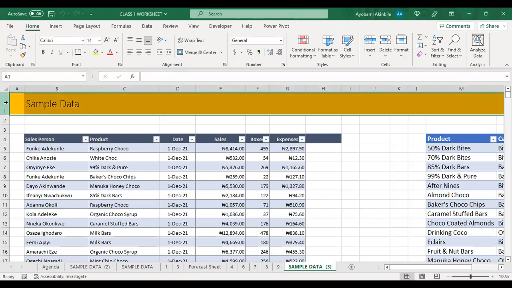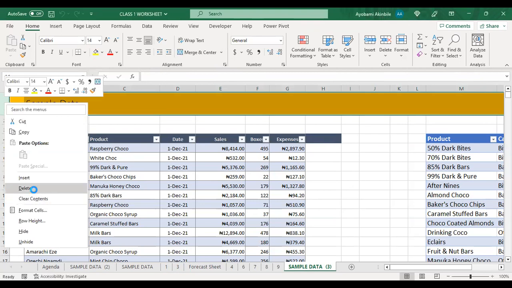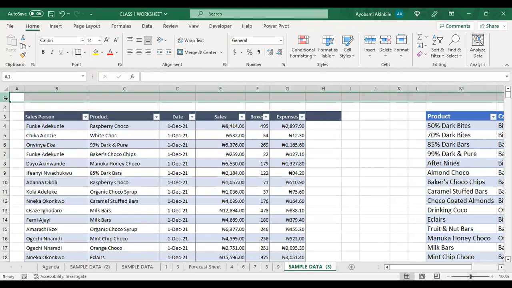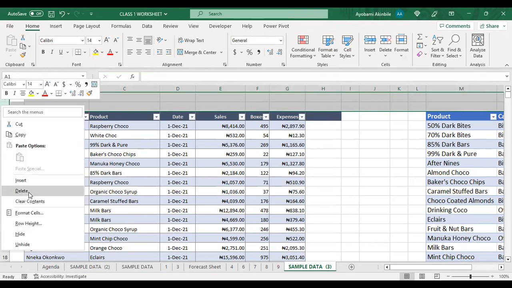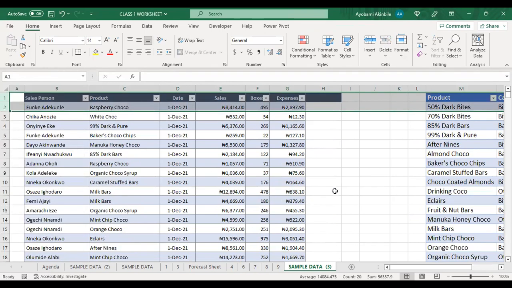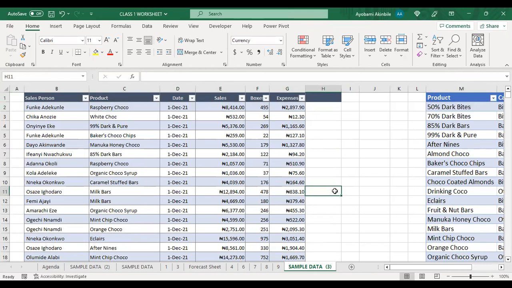Yes, okay. So I'm using sample data 3. That is the one. I just said it before. It was in dollars. I got the data from somewhere, and it had some foreign people's names. So I changed it to Nigerian names and did some stuff to make it something we can all work with. All right.